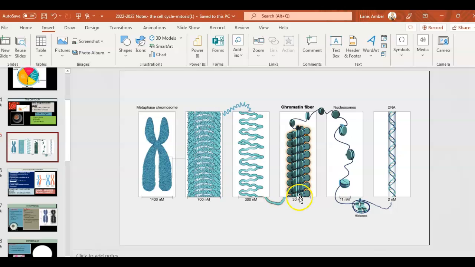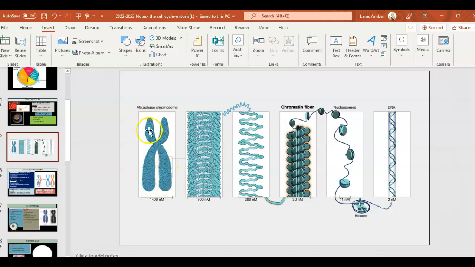Okay, those histone proteins, the way they kind of align themselves, and the DNA is actually really kind of stringy. We call it chromatin. And then you've got this chromatin coiling and recoiling, I guess I should say. And eventually these chromatin fibers get closer and closer together, and we get what we call a chromosome. Okay, so when we talk about mitosis, we're going to talk about chromosomes and when a chromosome duplicates. This is an example of a duplicated chromosome.